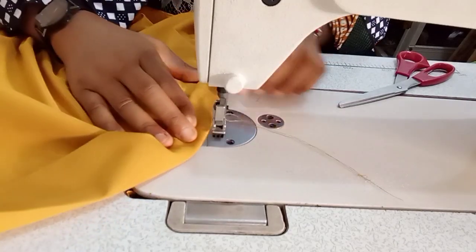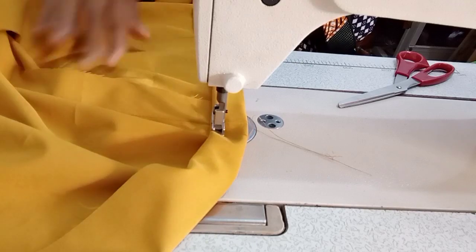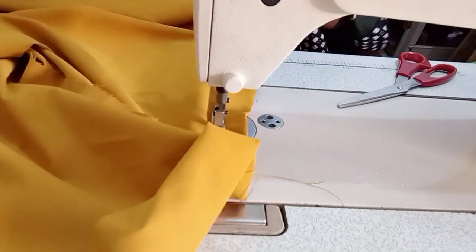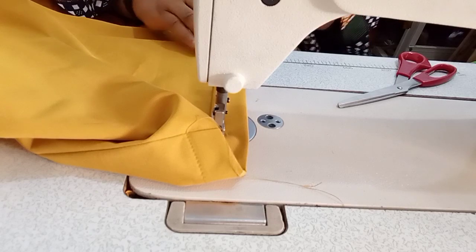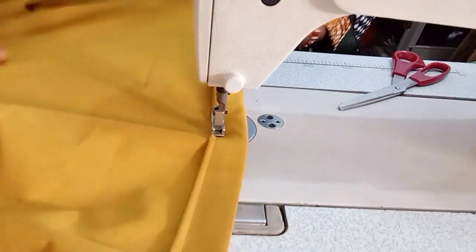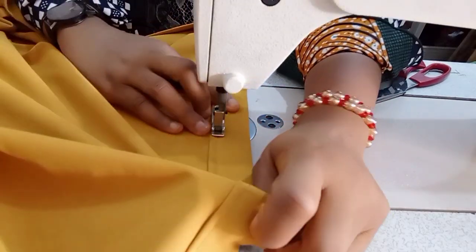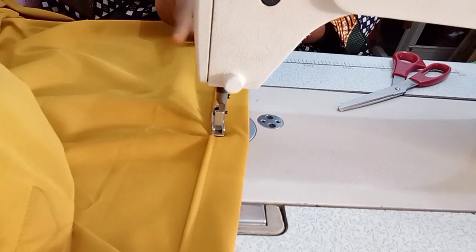Yeah, just like that. So please, when you're sewing this, make sure your stitches are straight, okay? Make sure the stitching is very, very straight. It is very, very important. All right, so you just go ahead and sew, okay? Just keep sewing. So as you can see, this dress is very, very simple to make, okay?